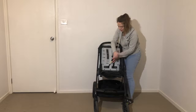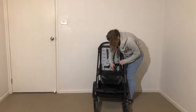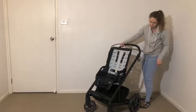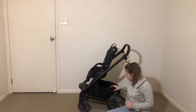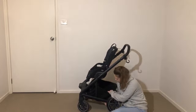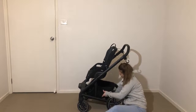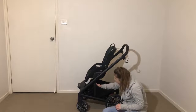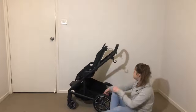The bottom of the pram here definitely needs some work. It's very dirty and full of stuff, but that's okay. And we're gonna get the basket off down the bottom. So the basket has a bunch of snaps along the bottom. So 1, 2, 3 snaps on the bottom. And then we've got these weird little hooks. So that has 1 snap inside.